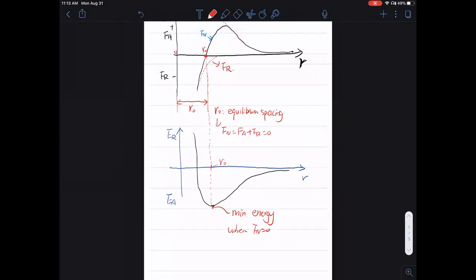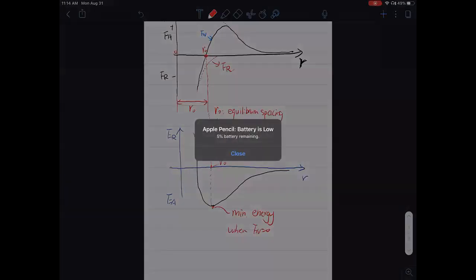So the equilibrium spacing, the R0, is a sweet spot between two atoms. When two atoms have that distance between each other, they experience a minimum energy to remain in that position. And that is important for our chapter 3, crystal structure. That's how different materials have different arrangements in space. That's because matter is lazy. They want to stay in that minimum energy position. So this is where that comes from.